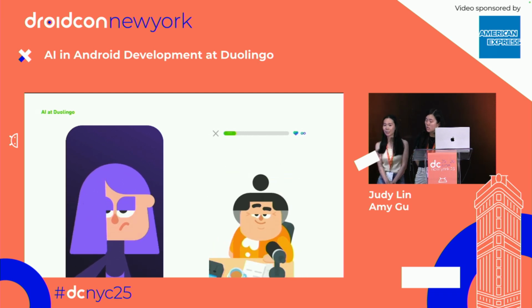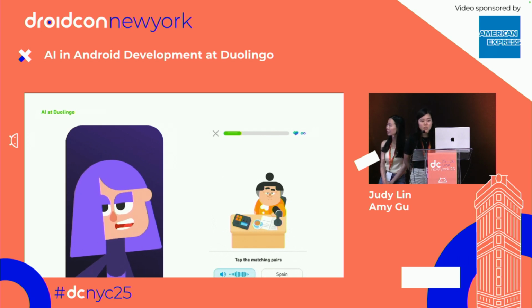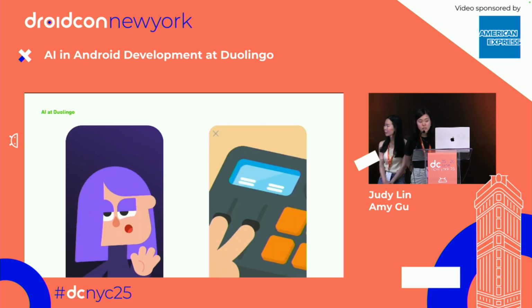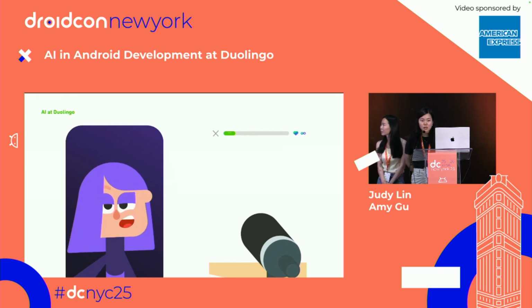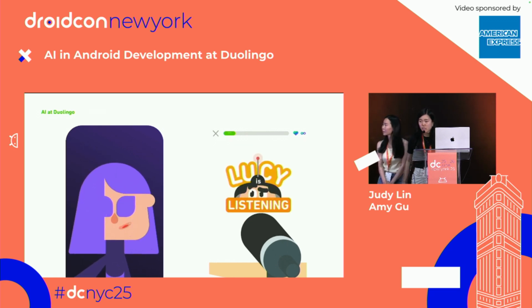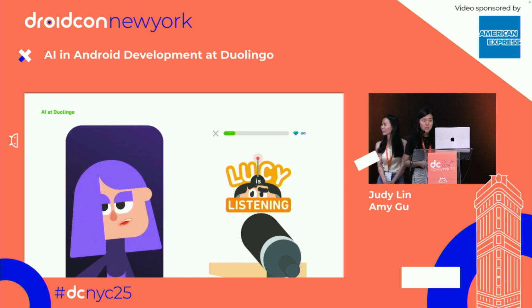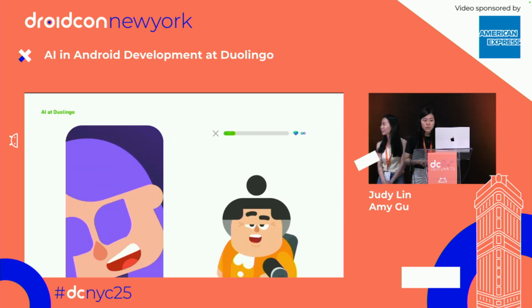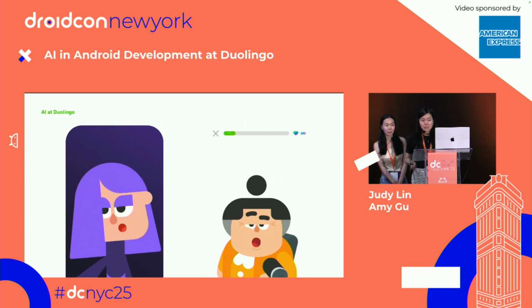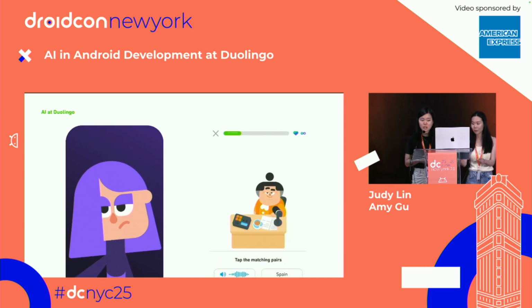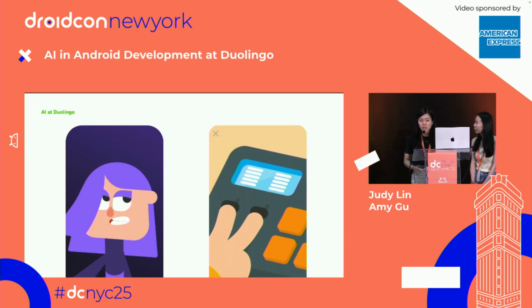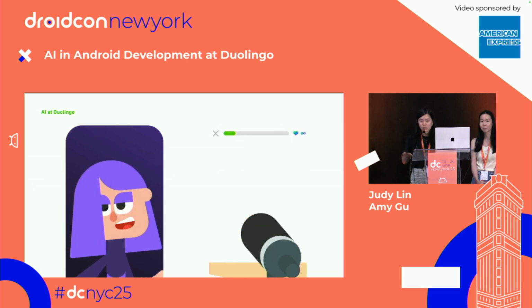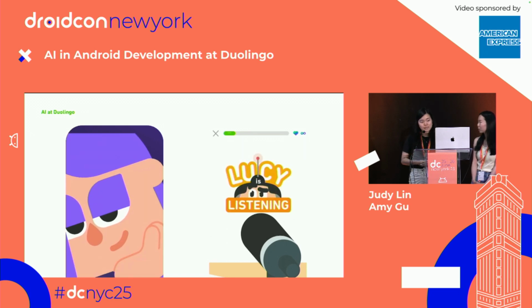On the left is a video call with Lily, and Lily is an AI conversation partner. It enables Lily to respond to you just like you were talking with a friend over the phone, and even remember what you talked about in previous conversations and incorporate it. On the right is Duo Radio. It is a podcast hosted by our world characters, and we use AI to generate thousands of hours of content using vocabulary and grammar that's appropriate for your current level in the language that you're learning.